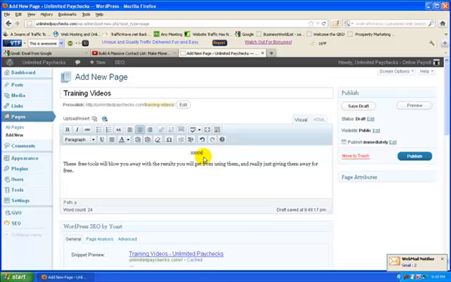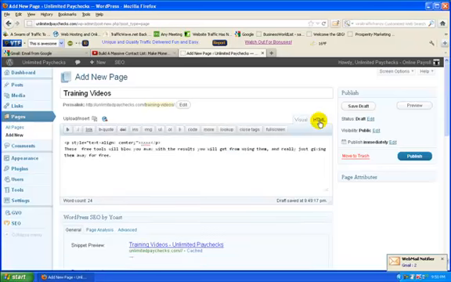Here's why. Because now we're going to switch and go to the HTML so we can add a video. So let's click HTML. Now you see right here, I've got it center lined, and because I center lined it, it puts other symbols in there. When you get a whole bunch of stuff in this box in HTML, you can't read it because you've got all these symbols, all these arrows, all these things that don't mean anything to you. So it's really hard to identify where you want to put your video. So here's what you've got to do. You want to put your video right here where the X's are.